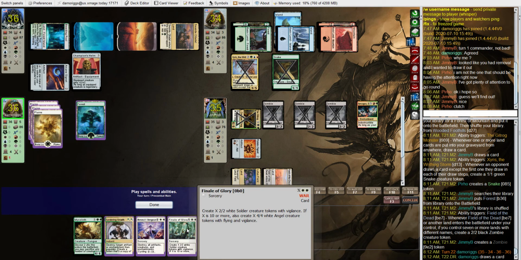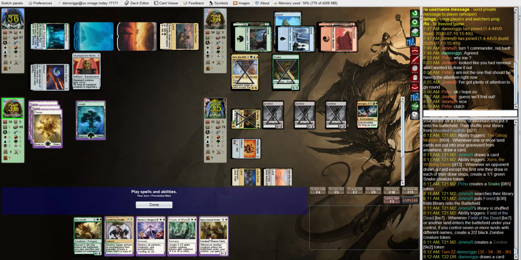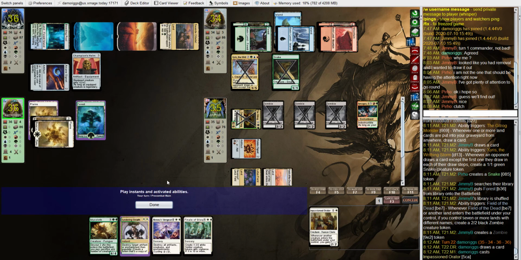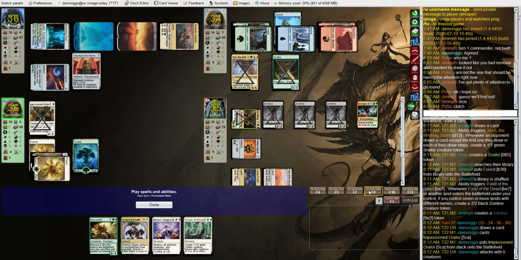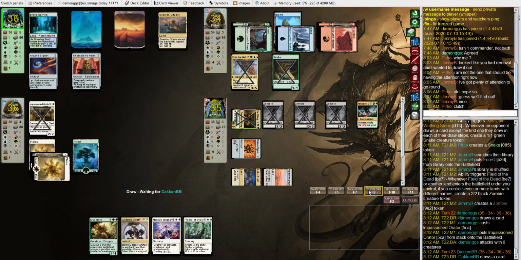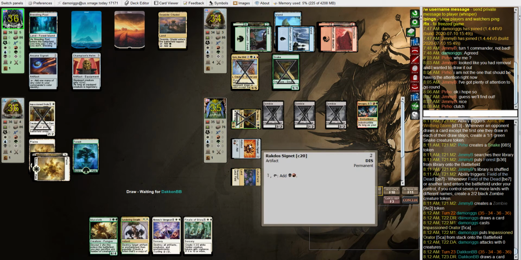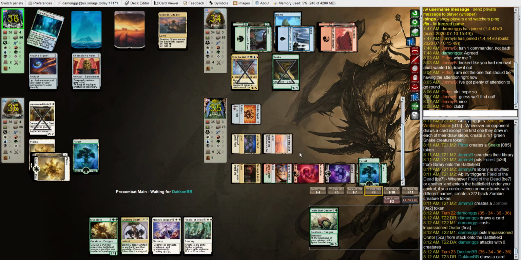So at this time, I think I'm going to go ahead and play Impassioned Orator. Unfortunately, I cannot destroy that Xenagos, so there's nothing else I can really do here. So I'm going to pass turn. I could destroy Arcane Signet or the Champion's Helm, but those aren't really worth destroying at this time. I could also destroy Rakdos Signet, but I really prefer not to take out people's mana in casual games.